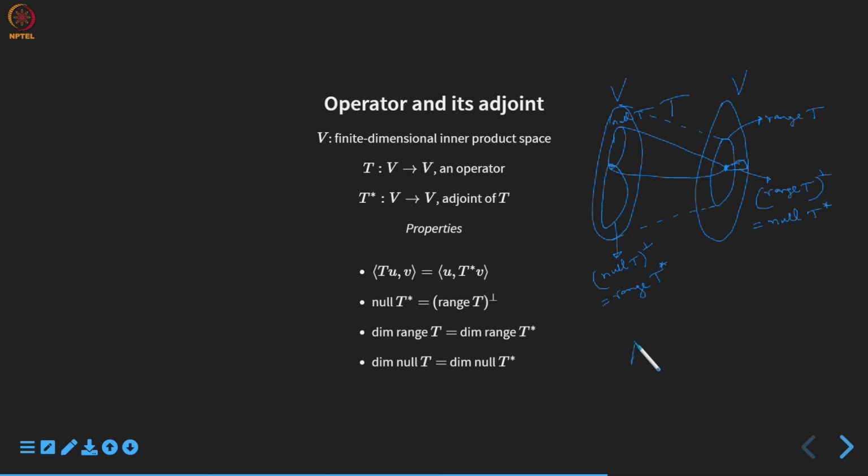So what happens in the matrix world? If you have A being an n cross n matrix representing this operator T, and then A transpose, let us say these are real matrices, A transpose is also n by n, it represents T star, and you can see all these things are true. So what is the inner product Tx comma y? It is basically the inner product Ax comma y, and that is the same as the inner product x comma A transpose y, isn't it?